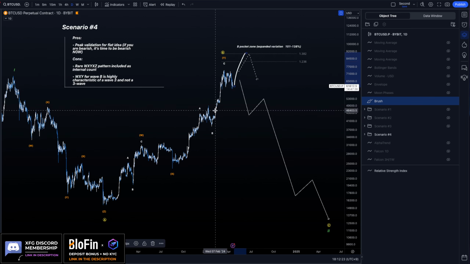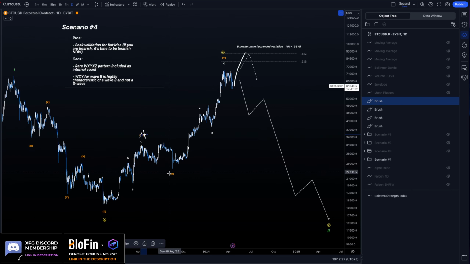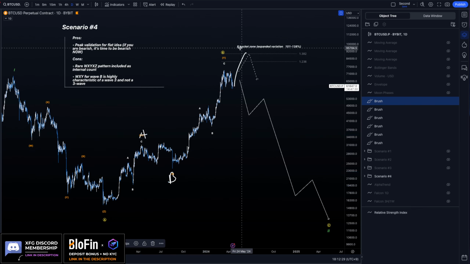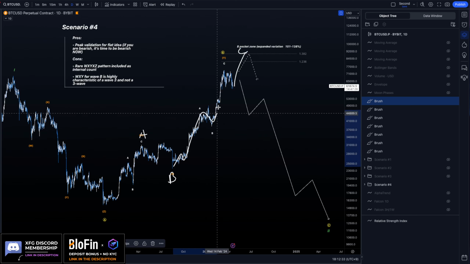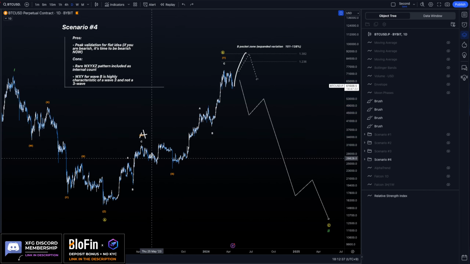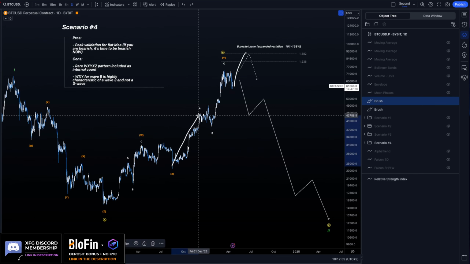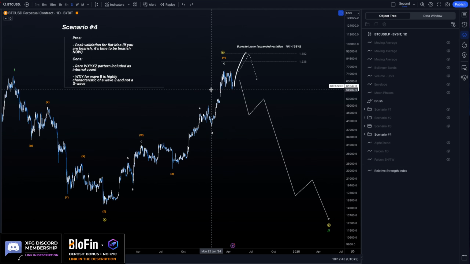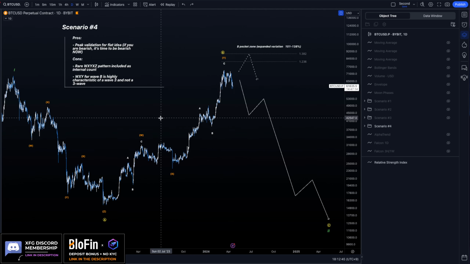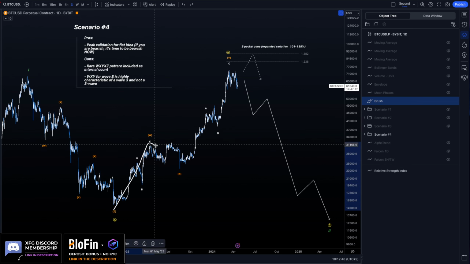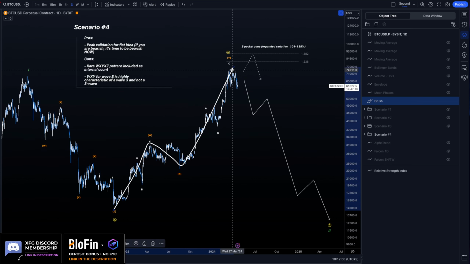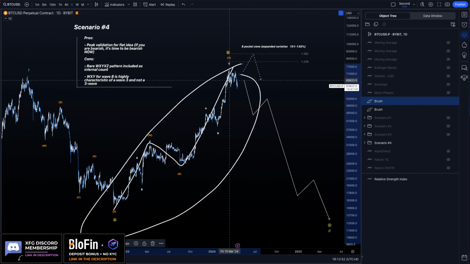Again, internal structures, like I said, we can even replace this as an A, B, C, and say that we're creating some kind of impulsive structure here that either completed as a 1, 2, 3, 4, 5, or a 1, 2, 3, 4, 5. So it's all internal hybrid structures. But again, keeping in mind that we want to be creating an overall 3-wave move. Now, this 3-wave move I like, it's okay.